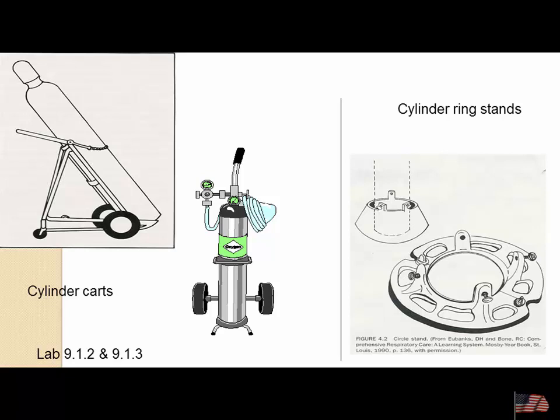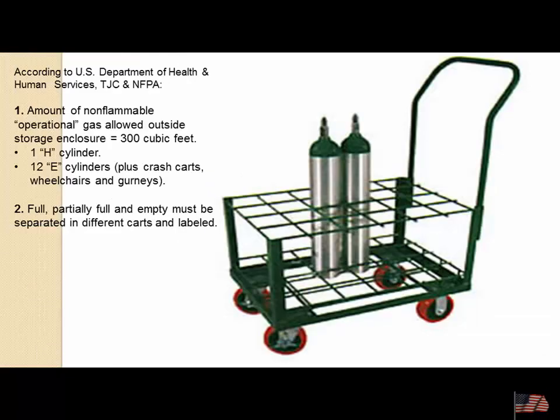Cylinders are transported and stored. You always want to have them either attached to a cart of some kind. You can see there's a different cart for the H cylinder and the E cylinder. And when they're standing free, you always want to have them on a stand. You never want to have a cylinder that's standing without some sort of support. And we'll show why in a bit.